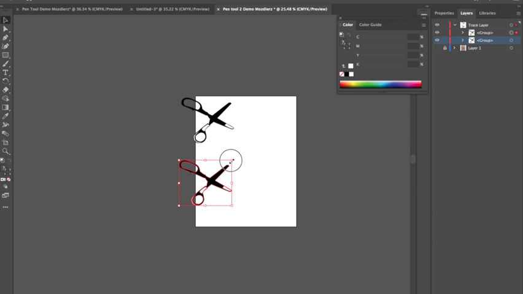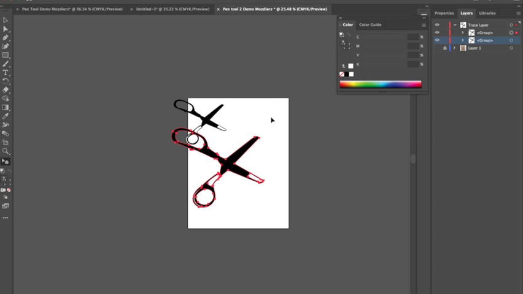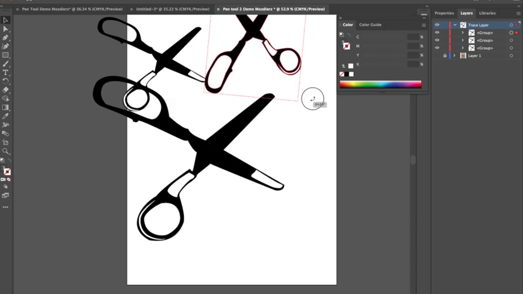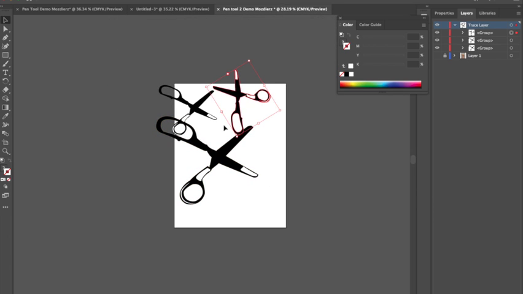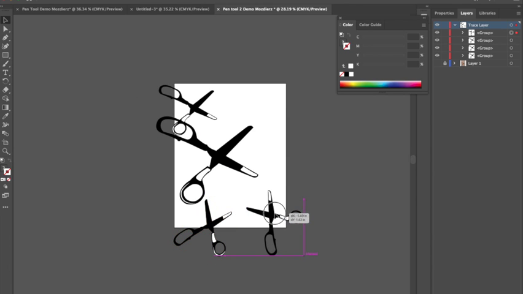So let's say you're working on this composition and you've got a few of these and you want to see how they look extending off the page. One thing that's always visually distracting is seeing where the object kind of continues because we don't have that sense of closure. And so if you place a couple of these wherever you would like, I'm not really worried about the composition right now. I'm just placing them to demonstrate how to do what's called a clipping mask.